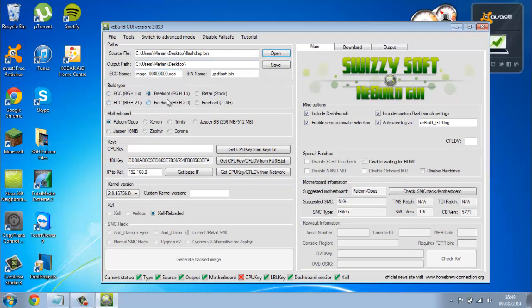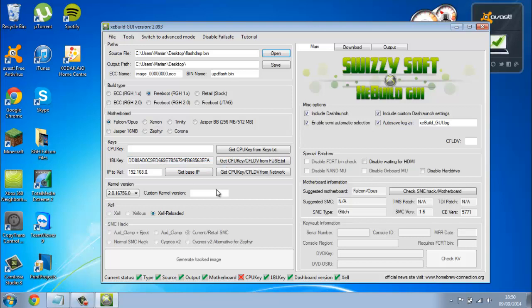All of this should be already done for you guys. It should be. I'm not saying it will be though. So if I was you, I would make sure they're done anyway. It should, like I say, already be done, but I'm not actually sure how you find your build type, but I just leave mine at that because it seems to work. But your motherboard, you should know what your motherboard is when you bought it, or it did say on Flash 360.